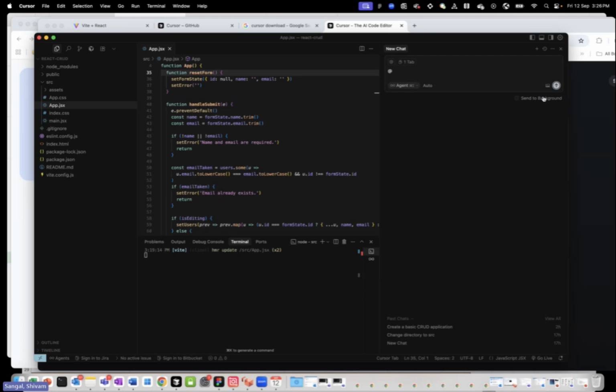But on top of that, we can also change a setting for automatic commands. I will show you what exactly comes up. It shows run everything. By that, you just give a one-liner command, and most of the things will be taken care of by Cursor itself.